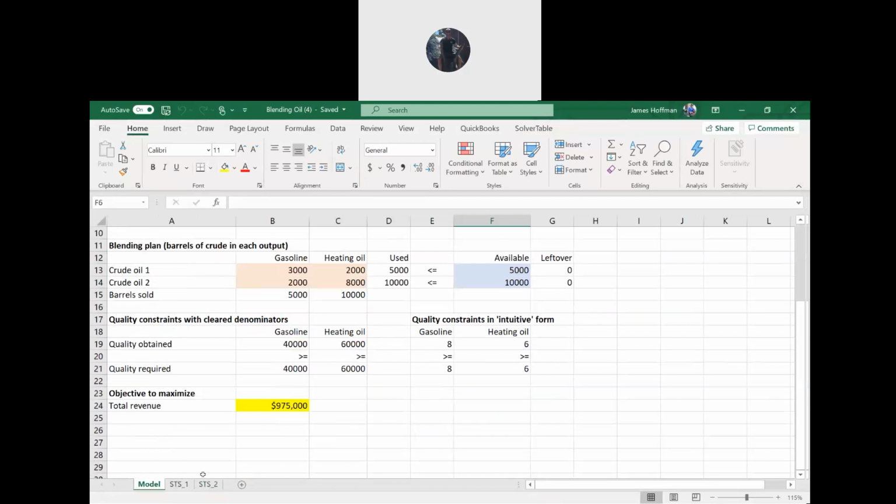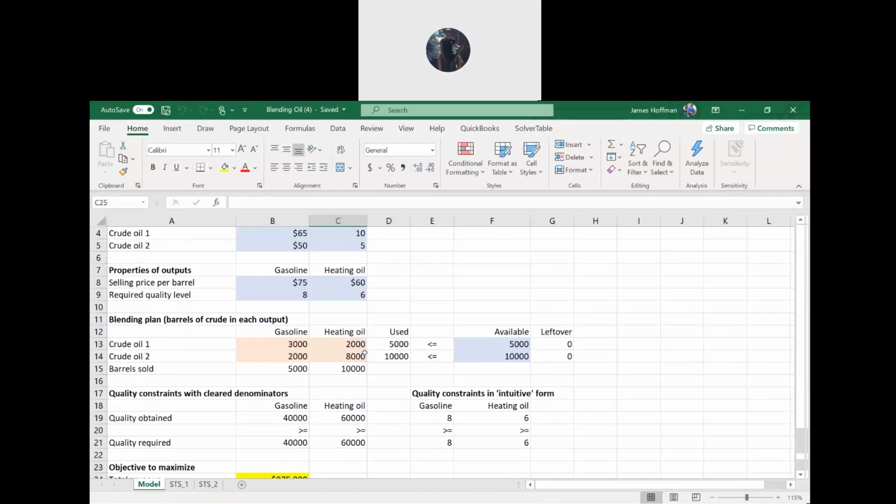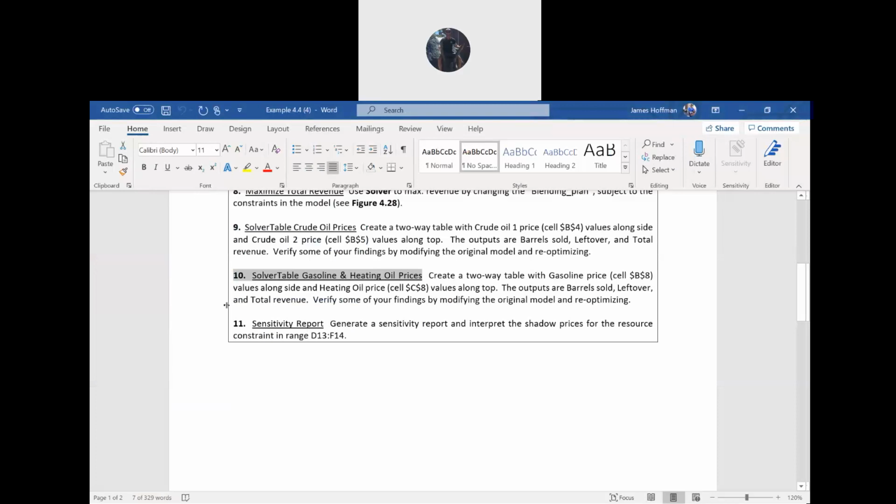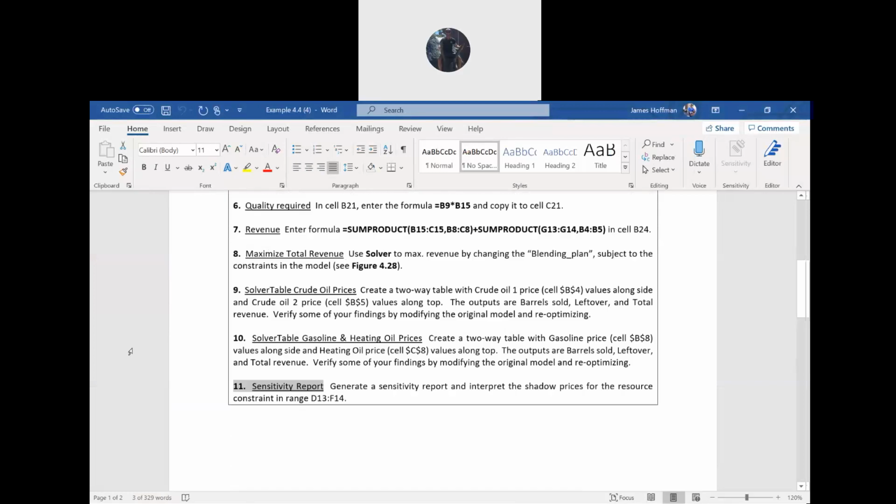So again, solver tables are completely optional. You don't have to do those. I just wanted to show kind of what they imply for this model. Last step. Okay, last step is let's run a sensitivity report.